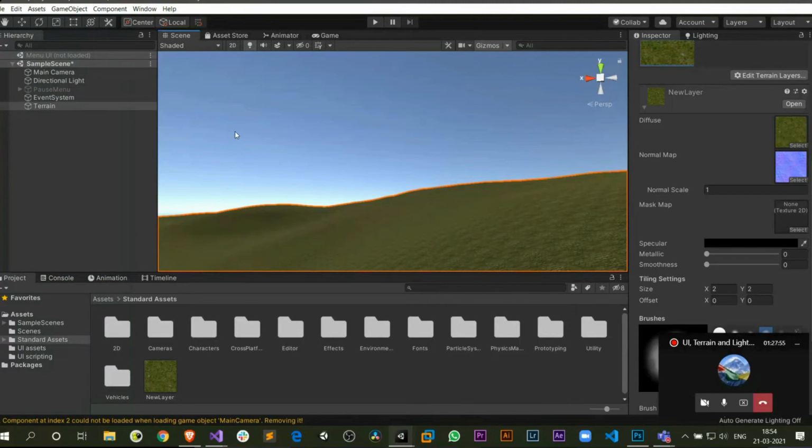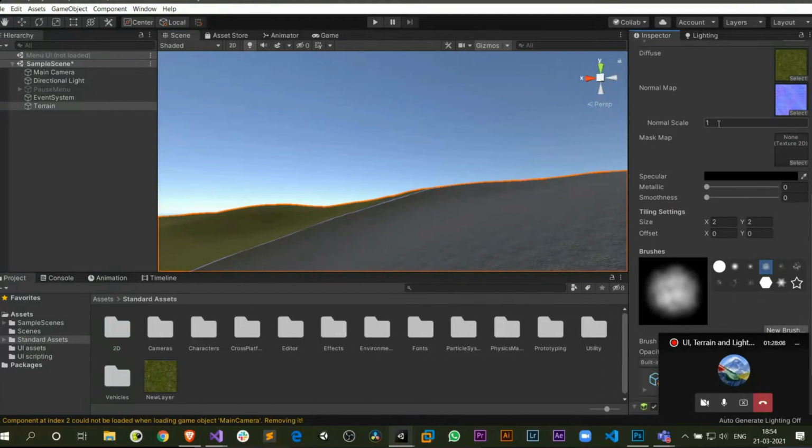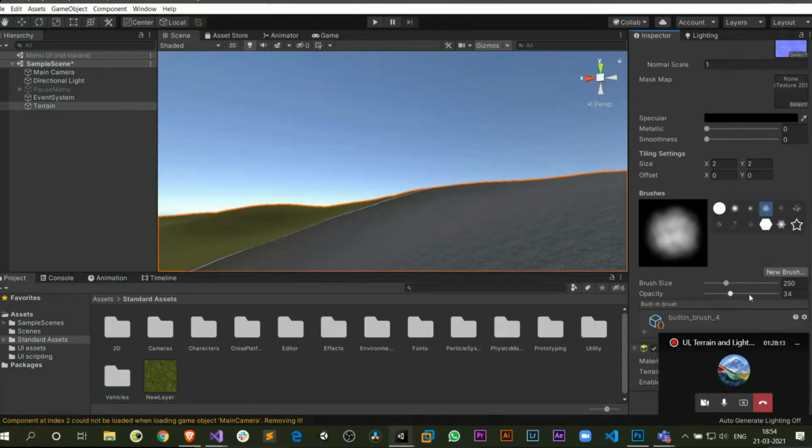Like you're seeing, it was pretty blank before, but now it shows a kind of grid, right? The textures. Now you can also control the normal map scale from here. Let me remove this first. This paintbrush, let me reduce its size. Now what if I set the normal scale to say 2?